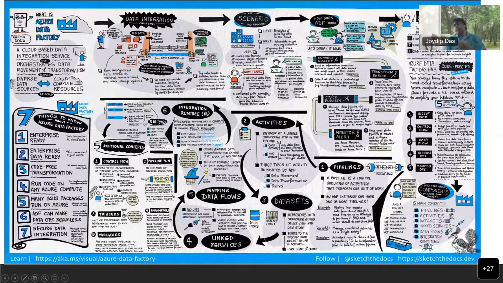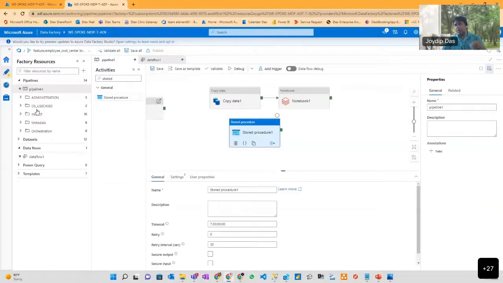One of the things that I didn't mention is your integration runtime. Integration runtime is a very critical thing here, because let's say you have an on-premise system. Now the on-premise system is in another network than your Azure network.